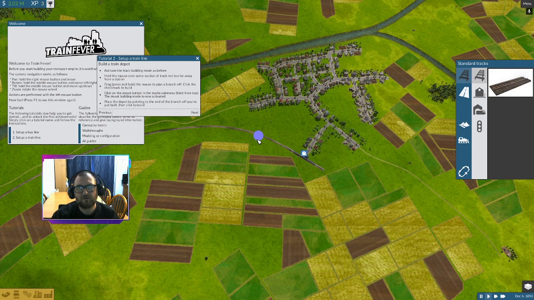Drag to plan a branch off. Click the check mark to build. No. How can I? No. I'm trying to get. You ass. This is aggravating. Oh, is it naturally just like a track off there? I don't have to make a little branch line or something.